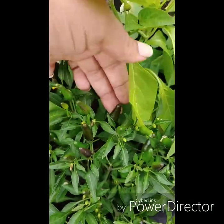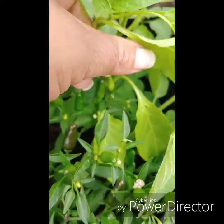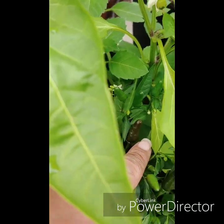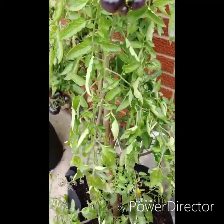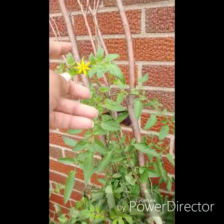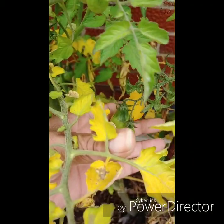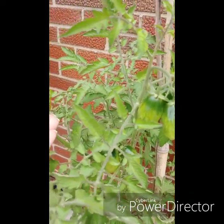And then the second flush of these peppers are getting bigger. These are the Thai chili peppers. You can't see them. See that? There you go. And then this is the purple dwarf. I thought it was done for the season, but apparently it's putting out some more flowers. Another yellow pear. See? And then this is another plum type tomato. And the hibiscus is still there, hanging with us in the back because it keeps falling over.